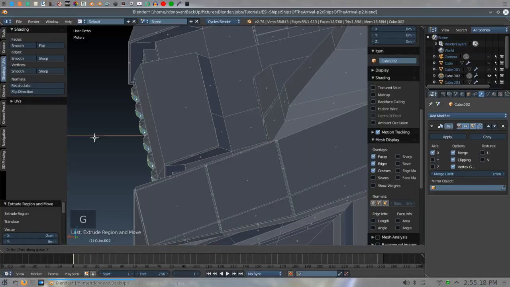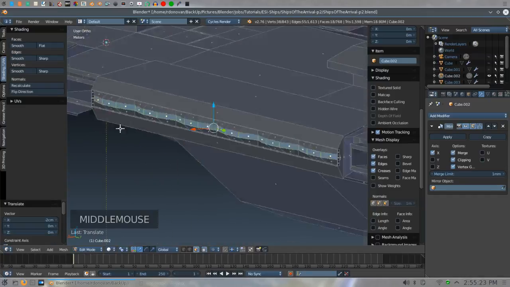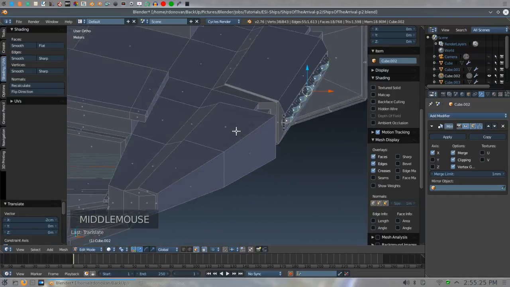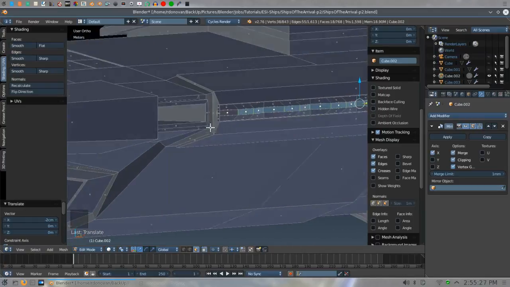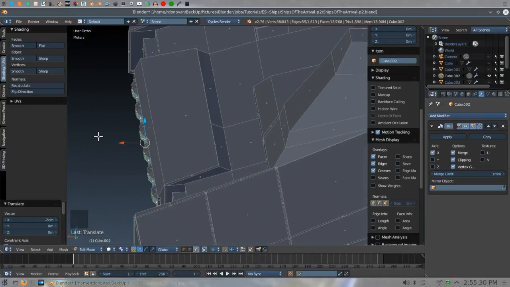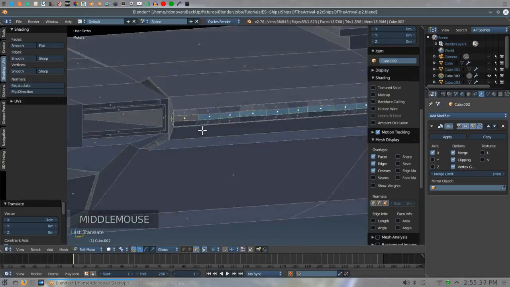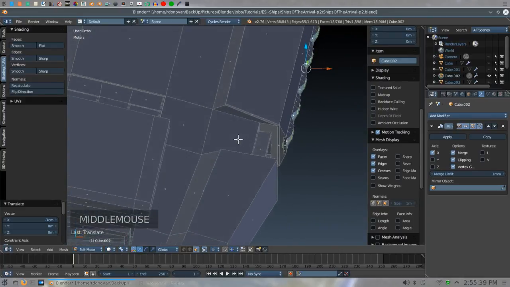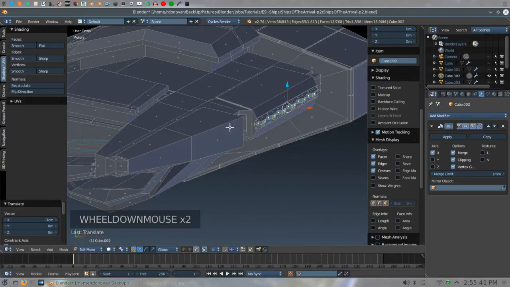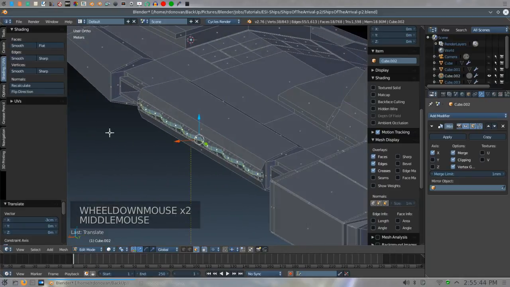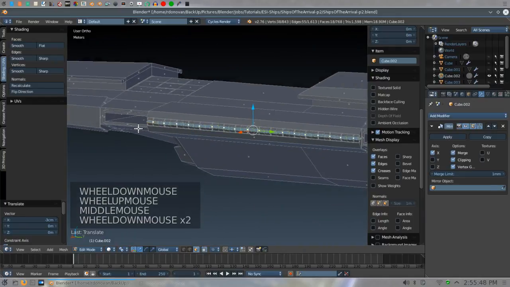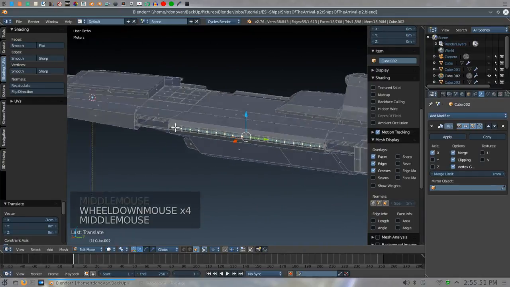Okay, let's grab X minus 0.02. A little in there, just a little bit of a recess in there, not a lot. Just enough to kind of, let's even go a little bit more. Let's go grab X minus 0.03. There we go. That gets us a little more of what we're looking for. Okay, and so just a little bit of a lip there, just so it kind of looks inset there a little bit. But that then is the particle weapons array on the side of the ship.